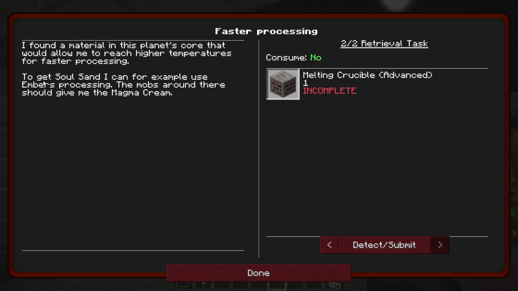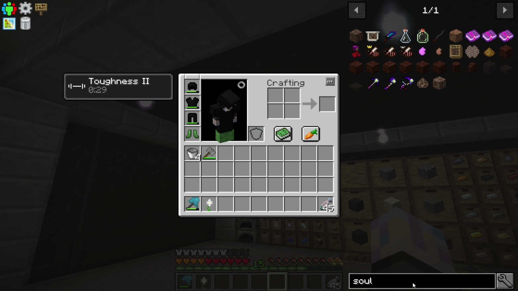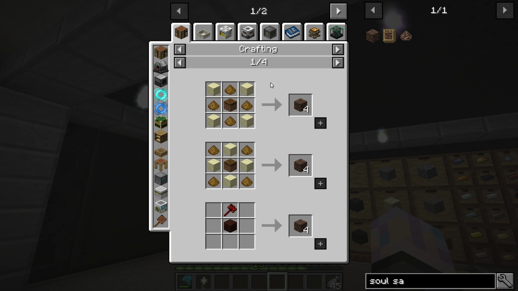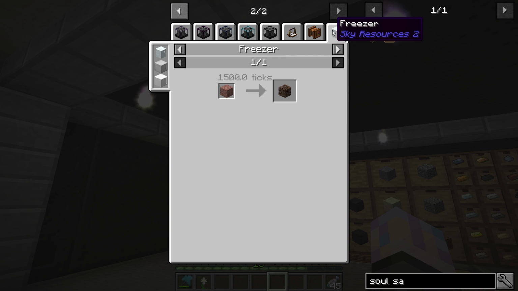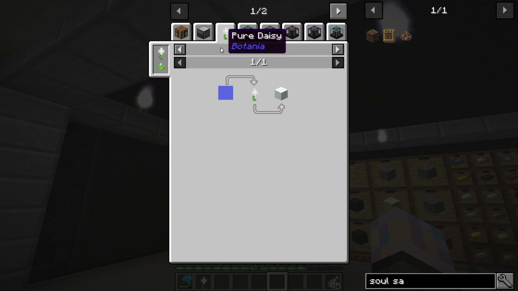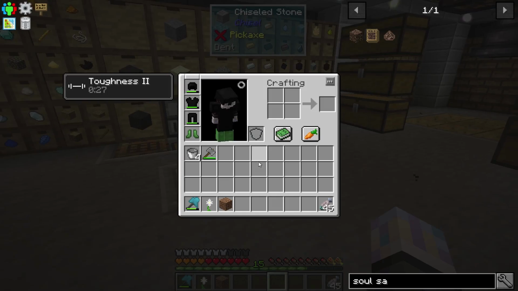I guess we'll see. To get soul sand, I can, for example, use Amber's processing. I'm not doing it that way. The way we're going to get soul sand for this setup is right here. We can make soul sand with the mini fridge. I talked about this yesterday. To do that, we need to make the mini fridge, but we need snow. The easiest way to do that is titanium water. So we're going to do that. It's only going to take a second. We'll get that done here.